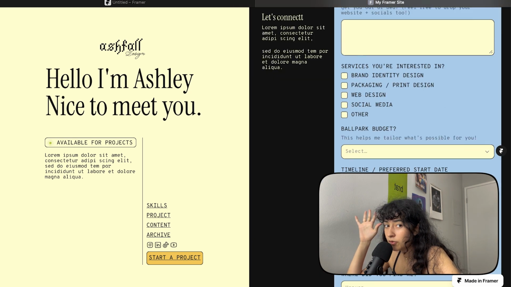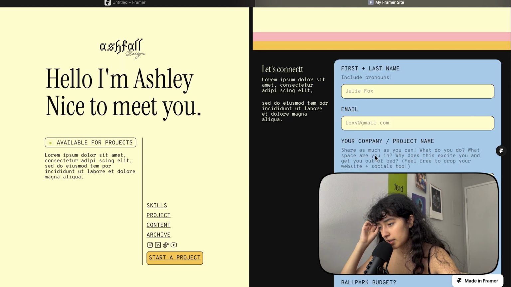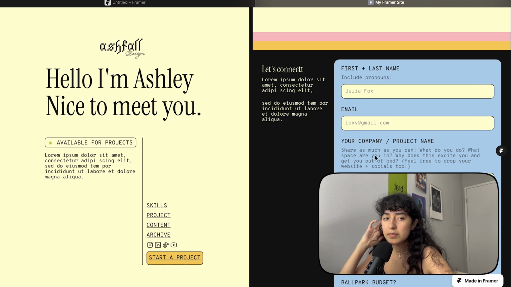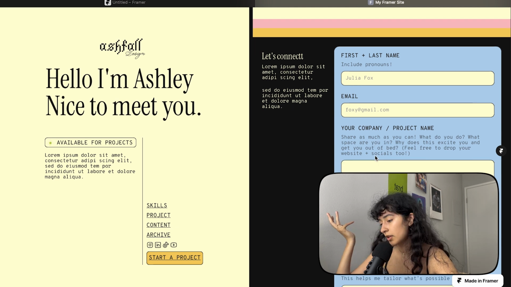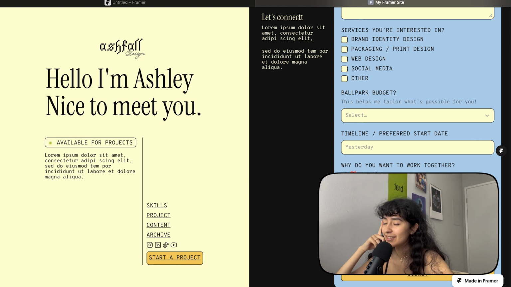I love making forms. I don't know why. That's my favorite thing to design, and my favorite thing to build. I love the way that they look, and I think it's a super fun, interactive part of your website that your clients are going to be interacting with. So I just thought, why not make it fun? I stole this favorite movie idea from my boss. Don't come for me. I just thought that was such a fun icebreaker and I liked it.